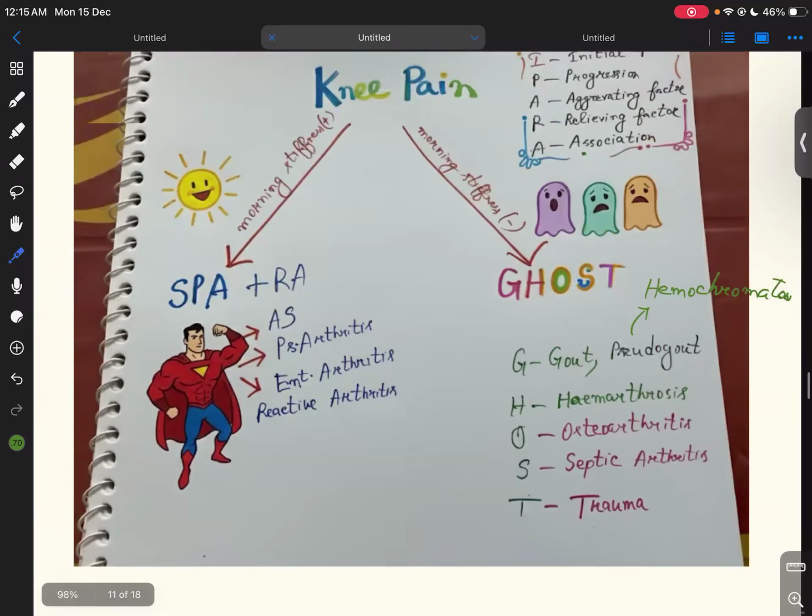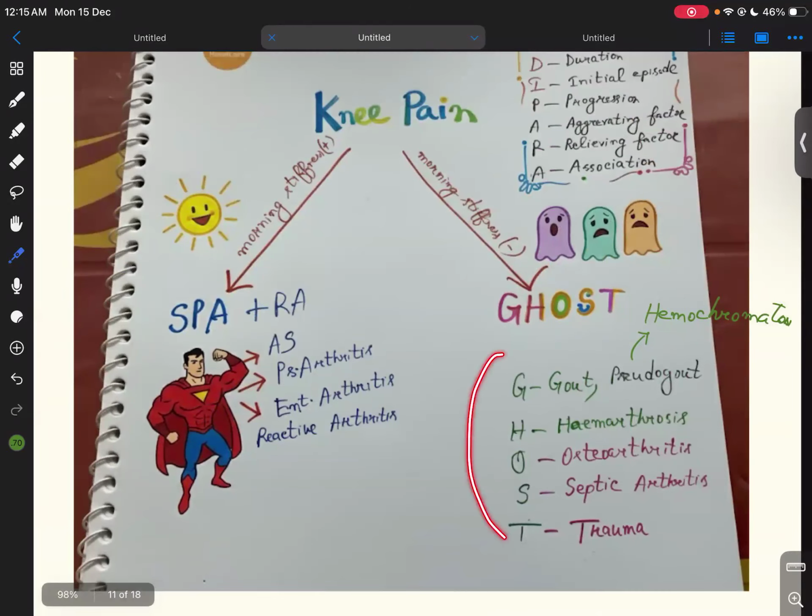So each of the differential diagnoses mentioned here is important. All of them have come in the PACES exam. Like the gout has come, pseudogout has come, osteoarthritis has come. Okay, Doctor, do you need to exclude the other causes of pseudogout as well? Actually, not needed. You can just remember the mnemonic ghost. For any case of mechanical knee pain, you can tell the differential diagnosis of the gout. But again, you have to mention what goes against the differential diagnosis.